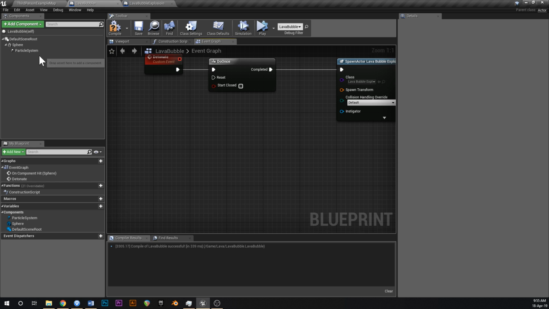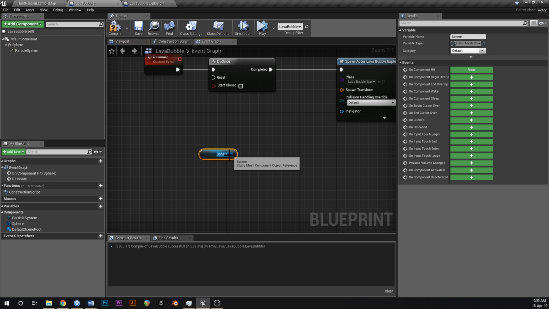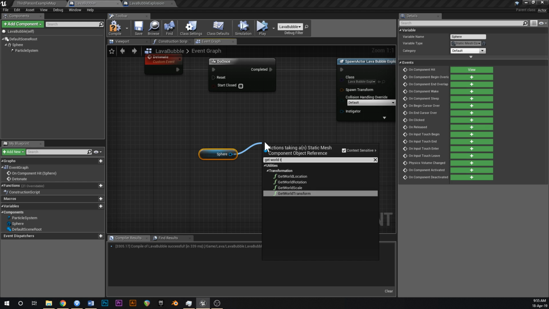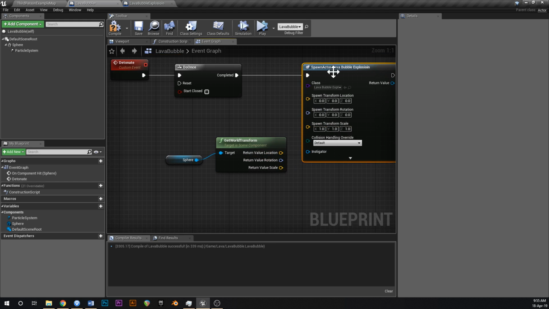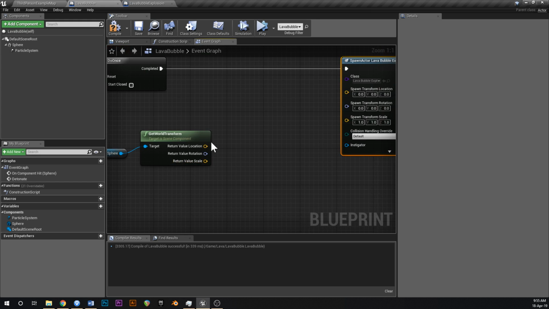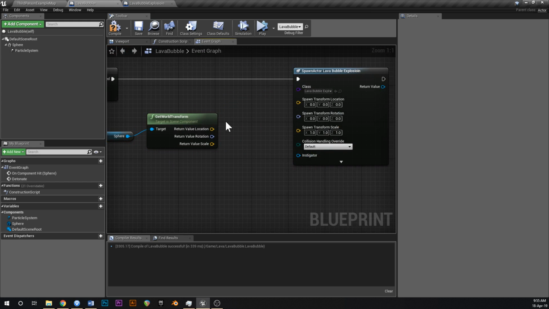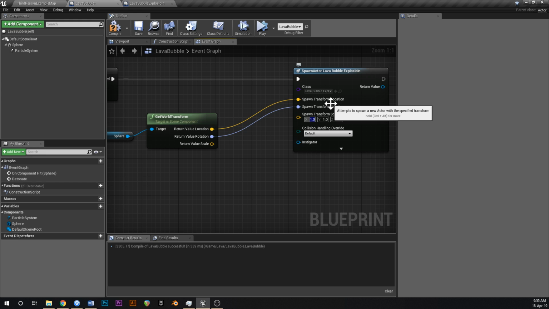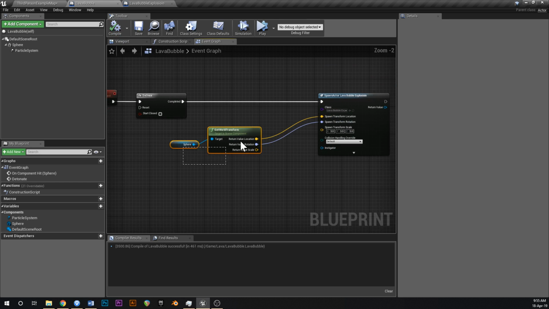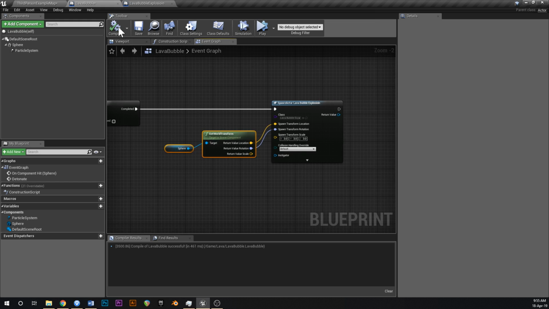And the spawn transform, let's just type make transform off of that. Actually, you know what? Let's not do that. Let's just get our sphere, and we'll say get world transform. And then we can right click and split the pin like that. I should probably talk slower. I sound like a maniac. Hook up the location and the rotation to the same, and then the scale of the explosion could just be maybe 3 and 3 and 3. Just like that. Okay, cool. So that's what happens when we detonate.